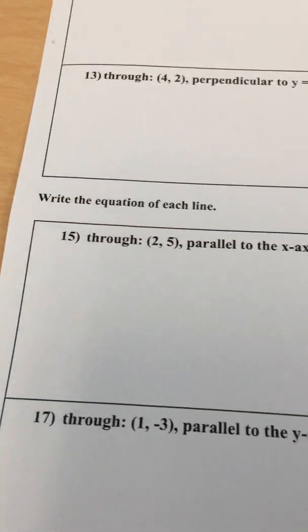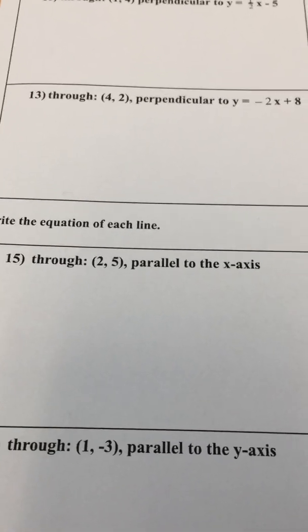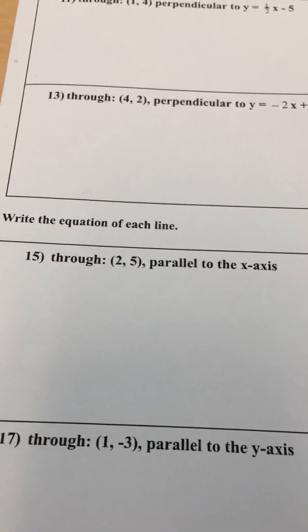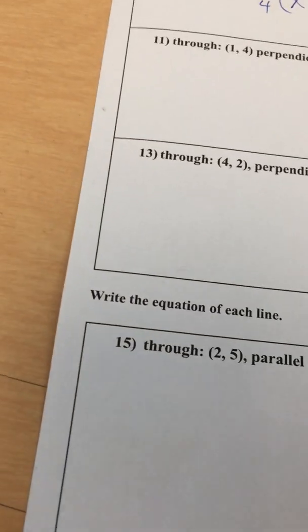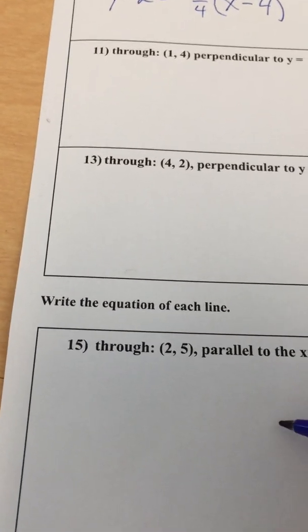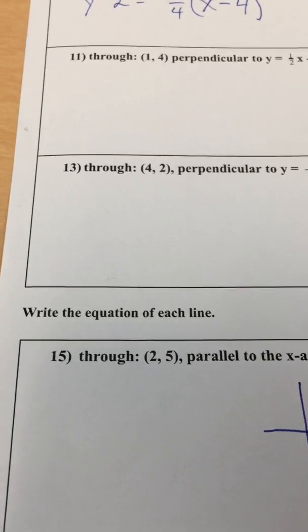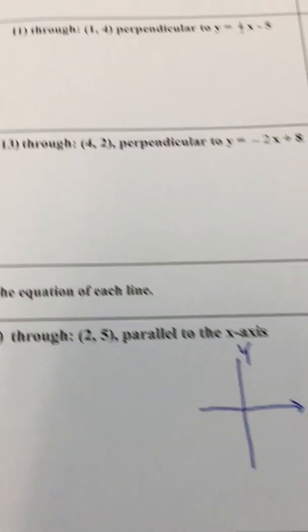Let's look at the bottom section. Now these are going to be parallel and perpendicular to the x or y axis. So these help to draw a picture when they start talking about x and y axis. So as soon as I see that it's parallel to the x-axis, I draw myself a little picture. This is the x-axis, this is the y-axis.